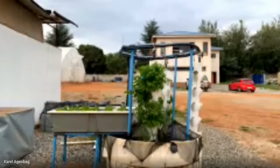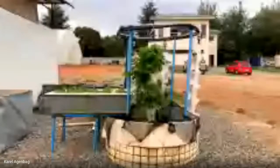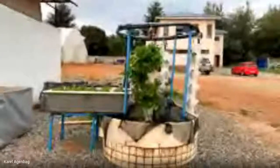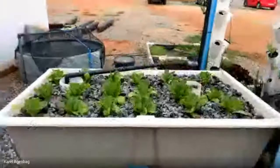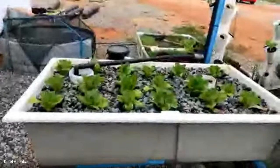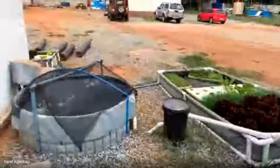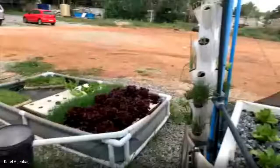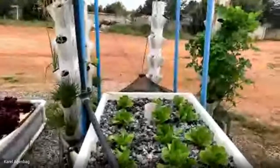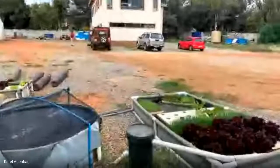Let me quickly show the guys the hobby systems — we do this at small scale as well. Here's our first hobby system: vertical towers with the fish tank at the bottom. You can see the celery is doing very well. We also have a small gravel bed regrowing some baby gem. The second system has a fish tank flowing through a biofilter into the DWC. This third system uses a gravel bed that doubles up as a biofilter.